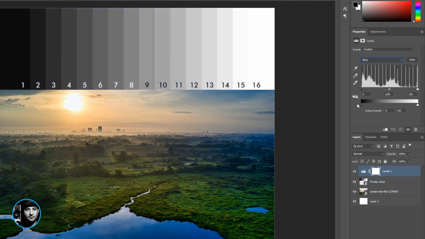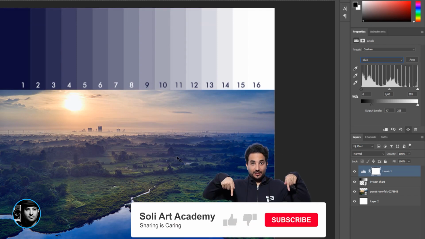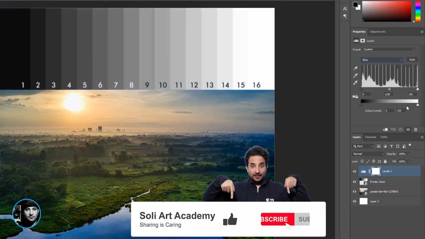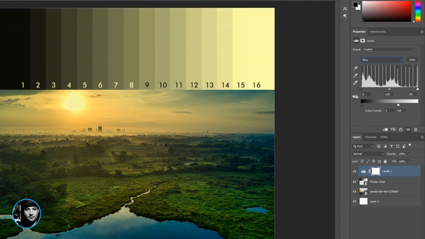We also can add a moodier style to it. When I mean blue, check this out. Because the darkest point is this gray, I'm saying the darkest point should have this blue. That's why it's getting more interesting. There is a lot of presets that we can create with this level. Let's go back. Now, right slider to the left, it's going to be more yellowish to my image.